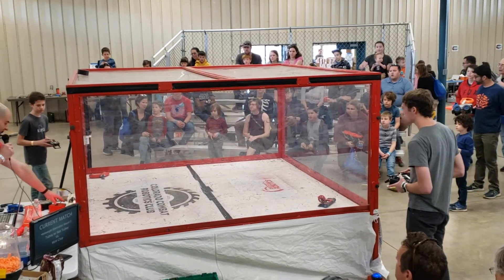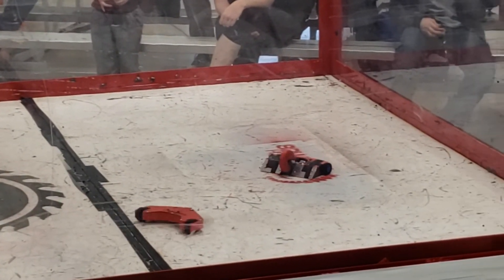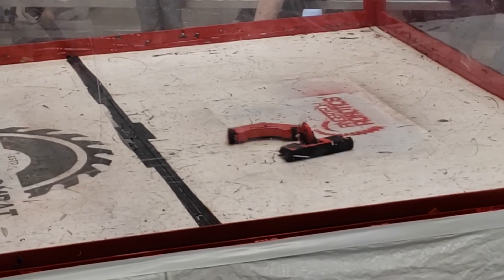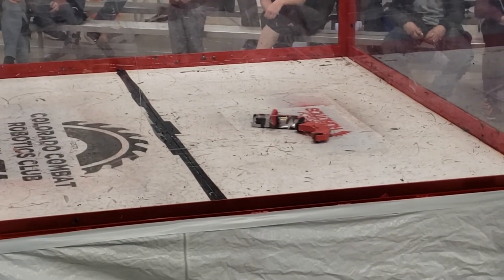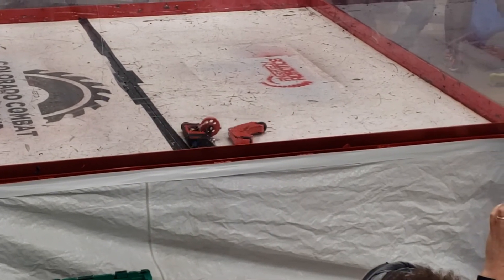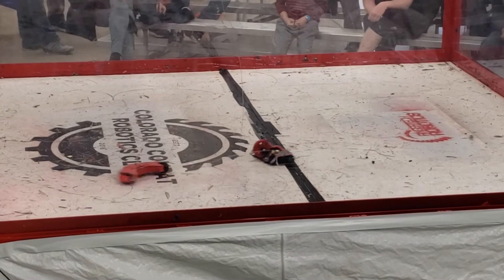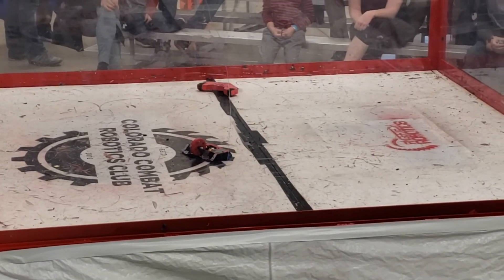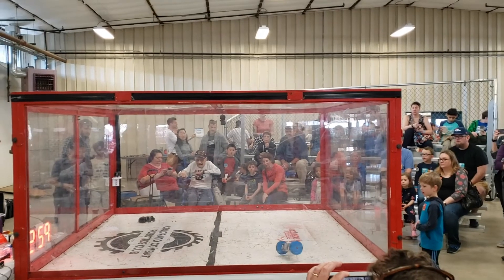And now for a grudge match with Papa Boris against Amateur Hour, a two-wheel drive vertical spinner. Sovjetski is up to speed right away. They're approaching each other — a good personal hit there on Papa Boris. Amateur Hour appears to not be working, maybe waiting for the right time to turn the weapon back on. Papa Boris trying to go through the wheels on Amateur Hour. At this point, I was able to actually smash his receiver from the inside of his bot, and I win by KO.